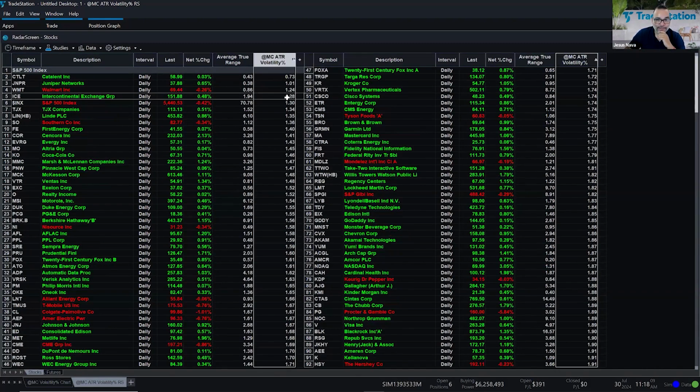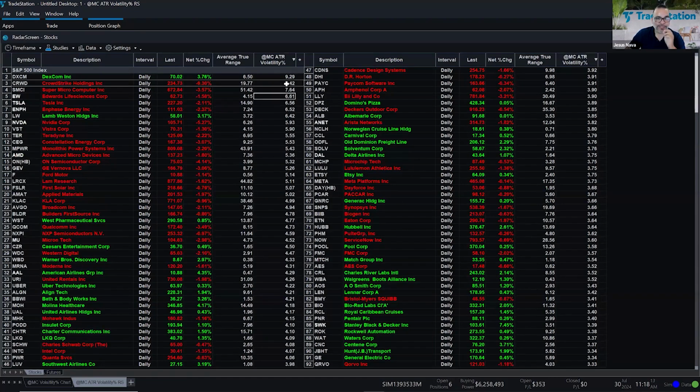Let me double click here, it sorts in ascending order, double click one more time, then it sorts in descending order. So we have the top numbers at the very top. And you can see that out of the 500 symbols that make up the S&P 500, which is the symbol list that I have here, the stock that has the greatest percent movement is Dexcom with a 9.28% movement. This is an average movement in the past 14 days, which is impressive.